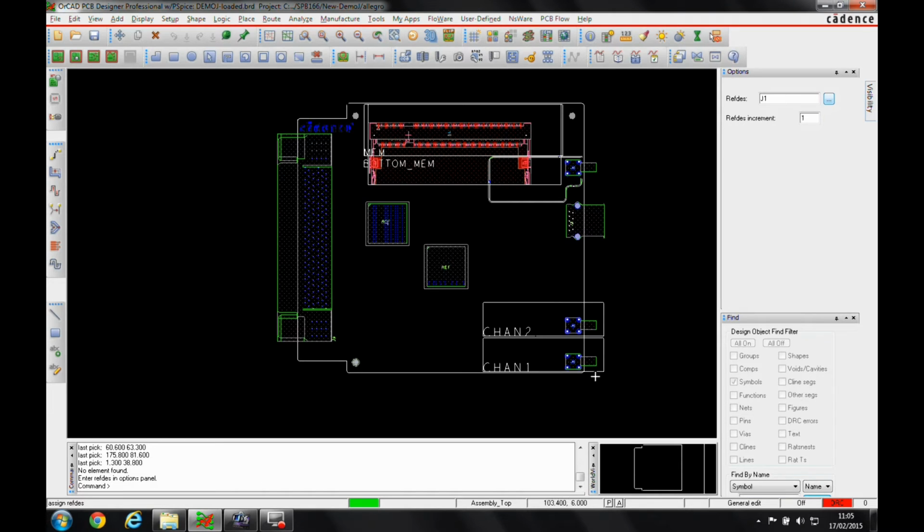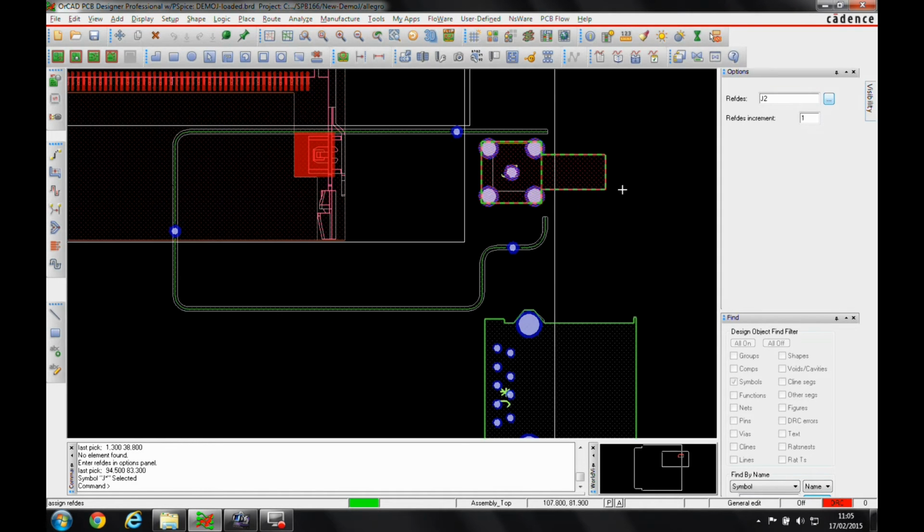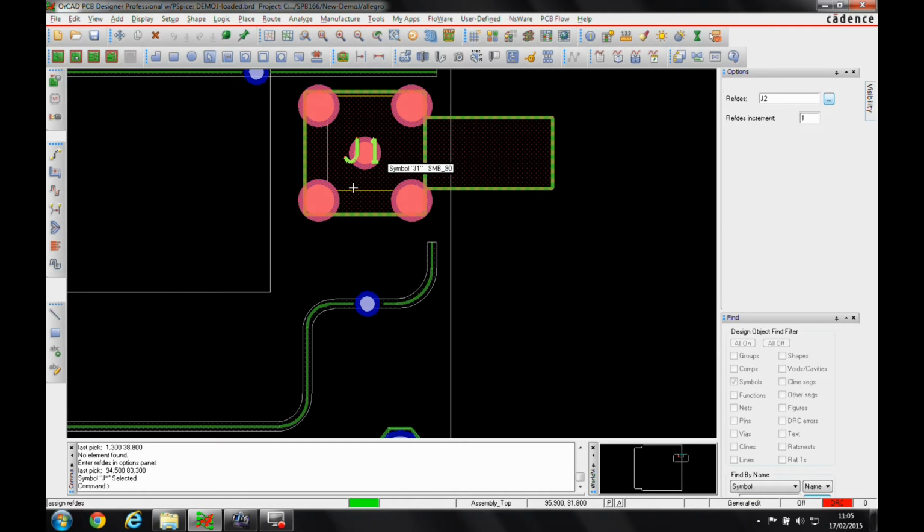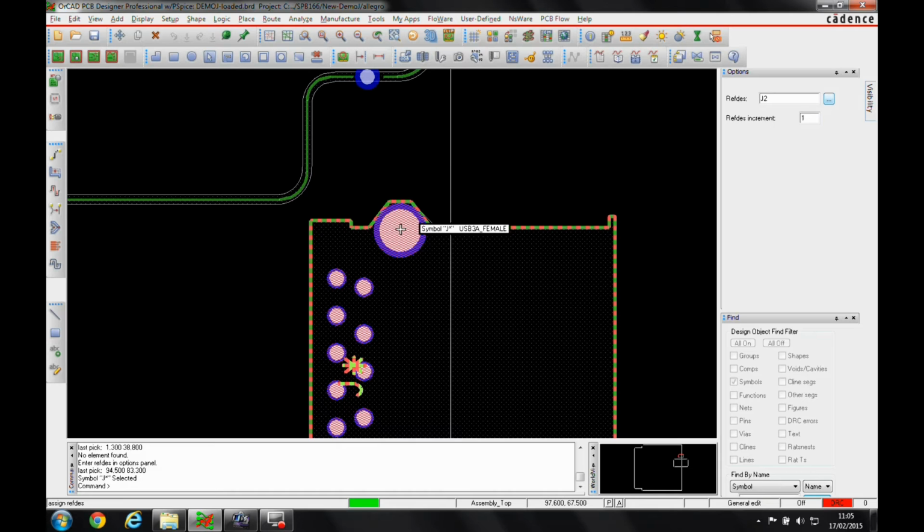And then it says, right, go and put the connector. So I know this is J1. So that then brings this in as J1. You can see I think that some of the connections are starting to come in. Now, if I was to pick an incorrect connector because it doesn't match, I'm getting an error because it's looking for a different PCB footprint, and obviously J2 hasn't got that PCB footprint.